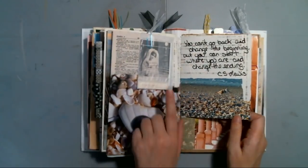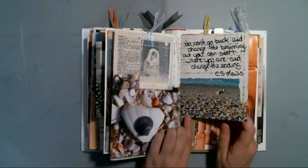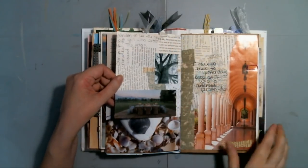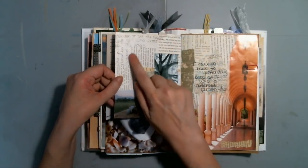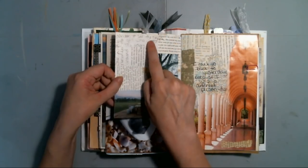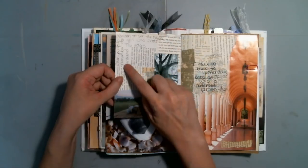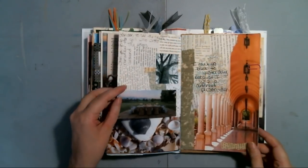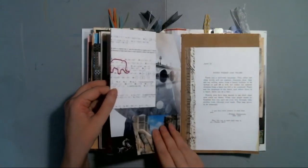I like junk journals for being able to add things like that. I think that adds interest to the pages. This came from Lala. When you go to London to see the hedges, remember the girl who wrote around the edges. I thought that was cute. Had to add that too.